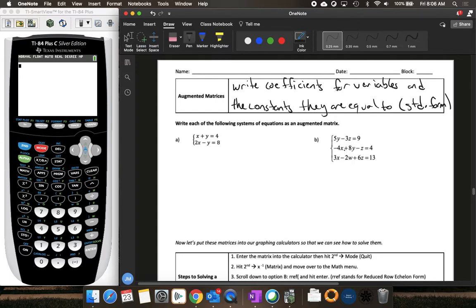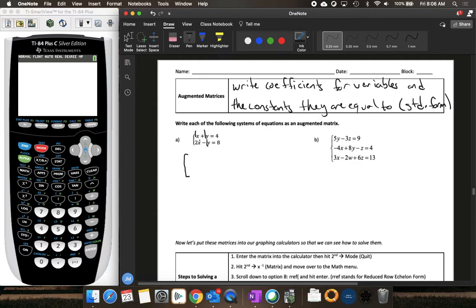So let's take a look at how this works with example A that I've got right here for us. And I do believe this was one of the questions that I updated. So if you do not have the updated notes, just copy this one down in your notes next to whichever one I had right here. And this will be the first one that we will use. So when we write an augmented matrix, we're only concerned with the coefficients. If there's not a number in front of the variable, remember we assume it to be a 1. So I'm just going to fill in those 1s for each of those variables.